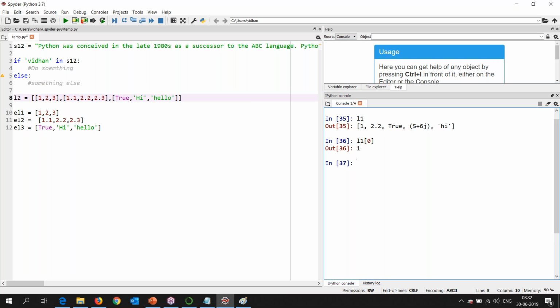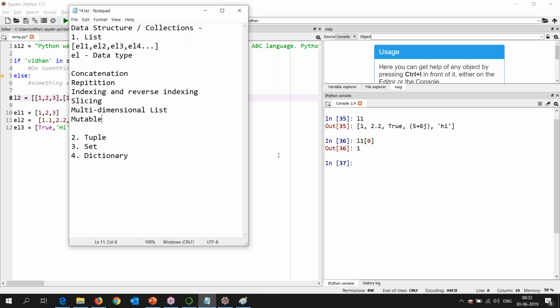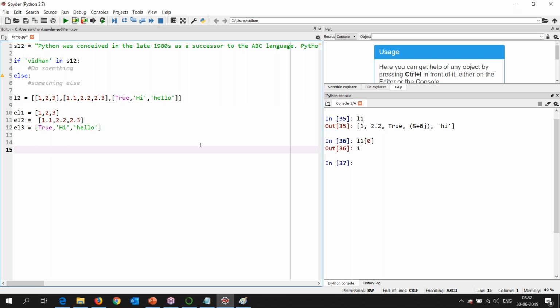Or let me repeat the formula for slicing, guys. Let me write it here. So this formula for slicing is quite simple, right? I'll tell you from the perspective of a list. So you have a list where you have element one, element two, element three, and so on till element n. Now, for slicing, if you want to slice, say, EL2 and EL3, right, how do you work?